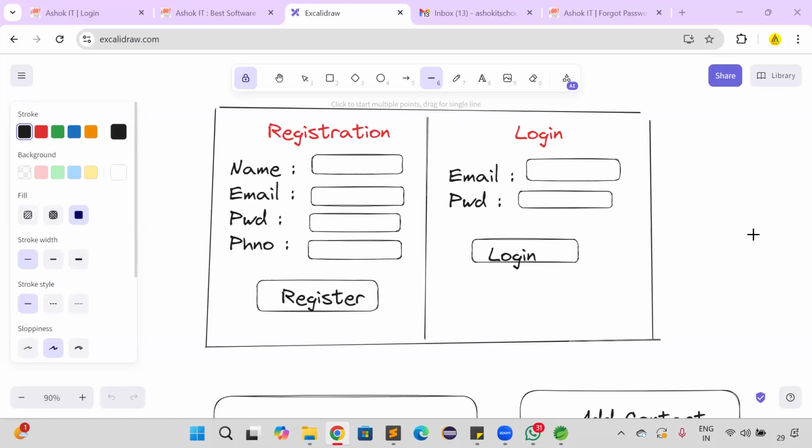Tomorrow we'll learn actuator. Once actuator is completed, I will see your assignment, how much you have implemented on this project. Once this assignment is completed, as I told you, we have to implement the forgot password concept in our project.